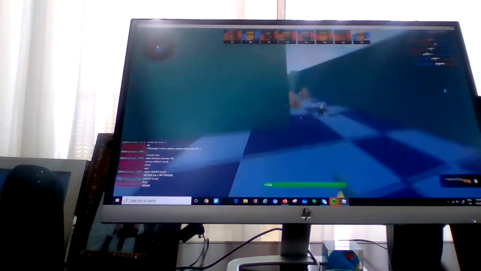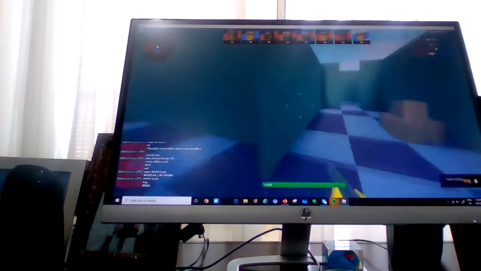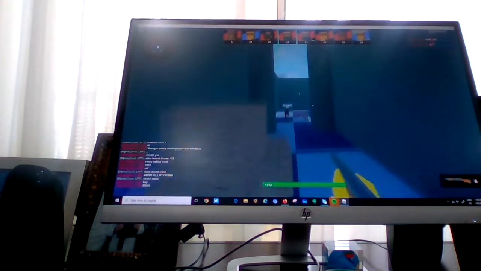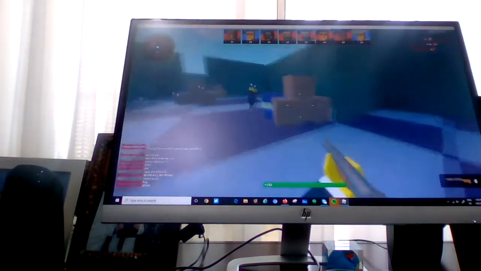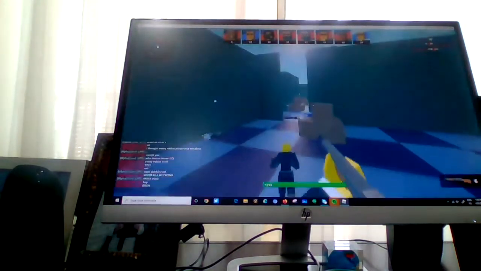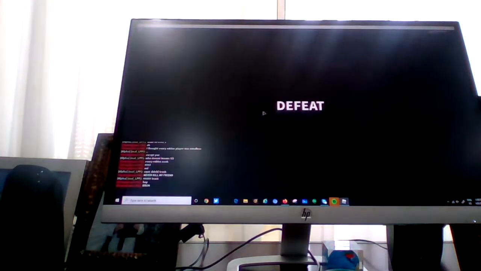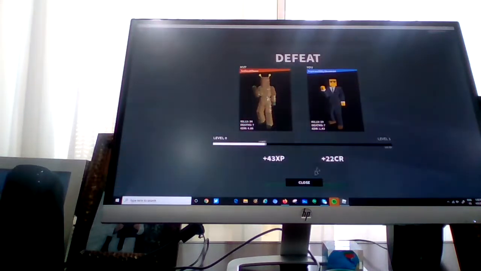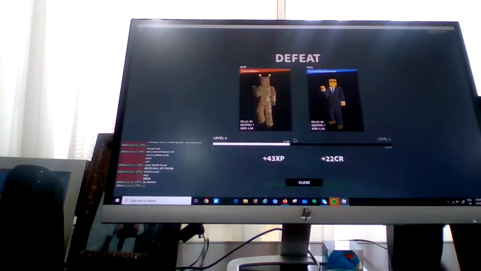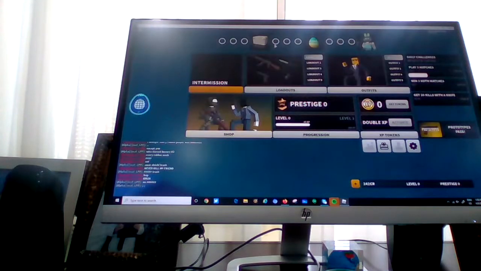Oh yeah, this is exactly like Arsenal. Maybe Arsenal got this from TF2, but I don't know. For Roblox games that I know, it's exactly like Arsenal. There's a little leaderboard up there. You click tab to see who has this many kills and who has that many kills. Wow, this guy had the exact same amount of deaths as me. I don't know what KDR is, but he had a lot of kills.